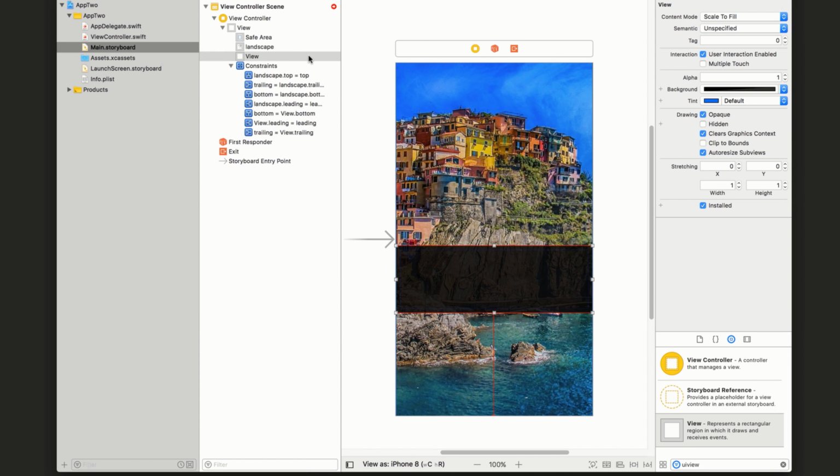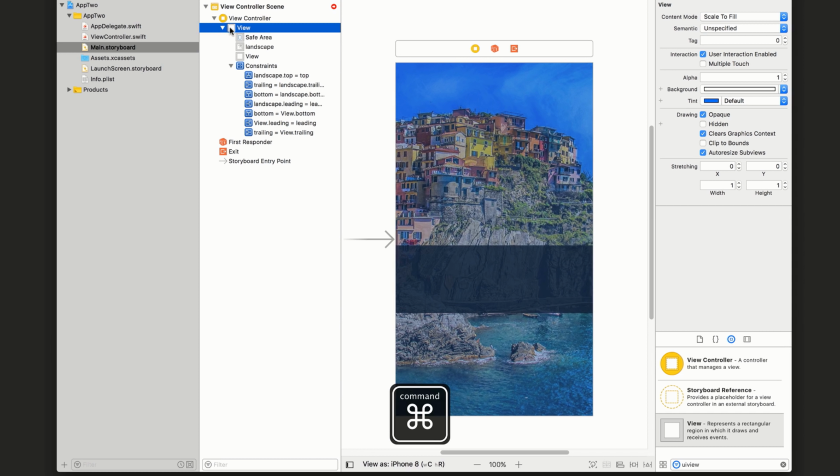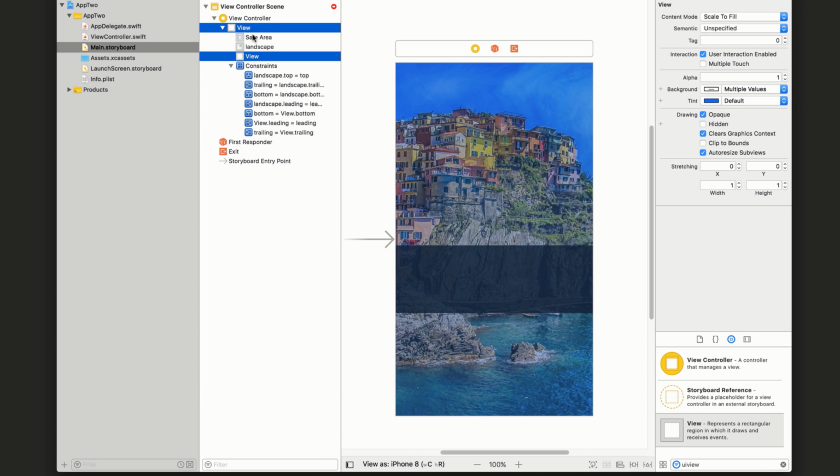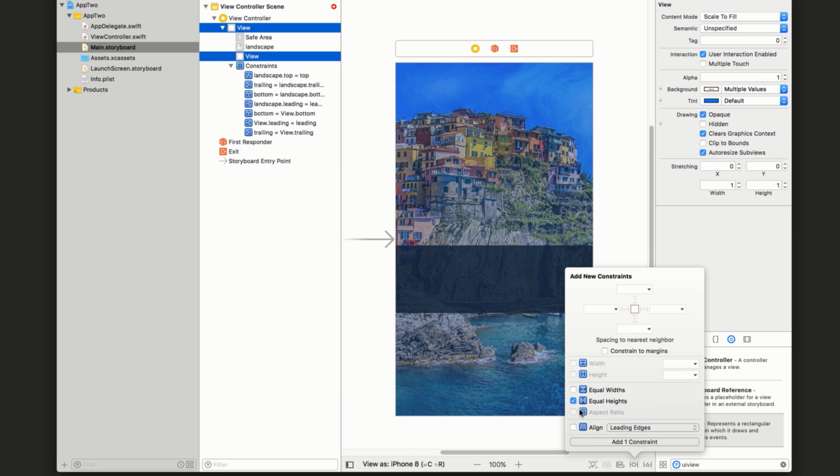So what we're going to do is highlight this view while holding down the command key. Click on this root view as well. This is kind of like the overall view that contains everything. So okay, let me try that again. So highlight this view, hold down command, and then click this root view. So you should have both of these highlighted in blue now. Now with that, I want to go down here, add new constraints again, and I want you to choose equal heights. And that is going to basically make this black dimmed view the same height as the root view, which basically is this entire view right here. But we're going to do a little something special in order to make it dynamic. So you're going to see that in a second. But for now, make sure you have equal heights checked on, and then click add 1 constraint.